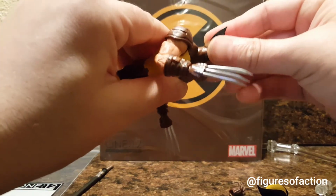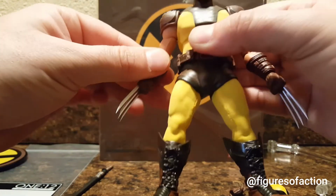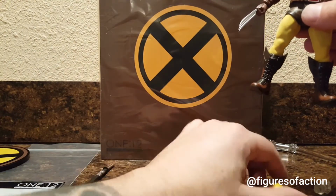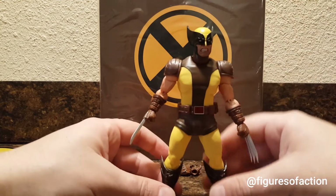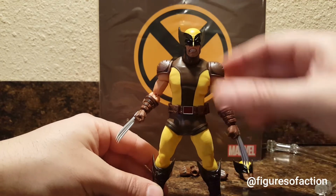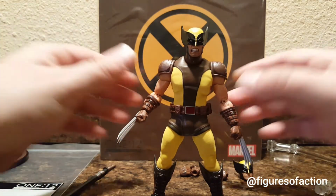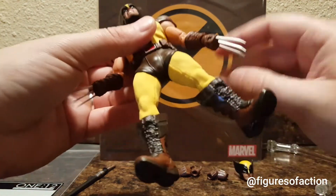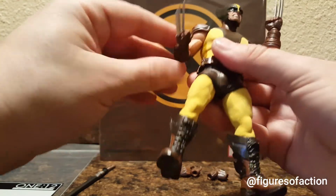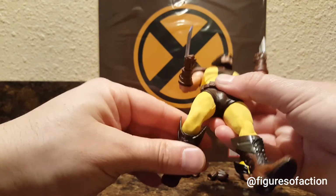And there are not a lot of 1/12 scale Wolverine figures to compare it to. I had the Revoltech on loan, but I gave it back. His claws are pretty straight too. So here's Wolverine with the alternate head, with the teeth barred, and the claws, and it just looks amazing in hand. The pictures didn't really do it justice online. The pictures I had seen before I got this guy, he is definitely much cooler in hand.